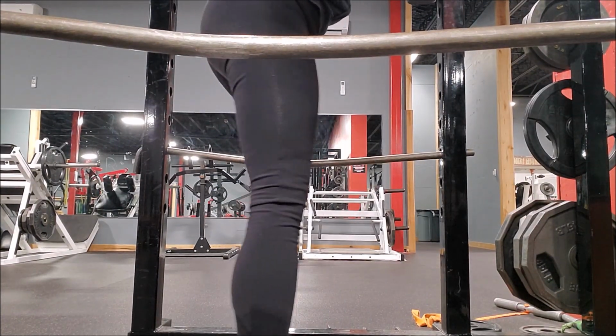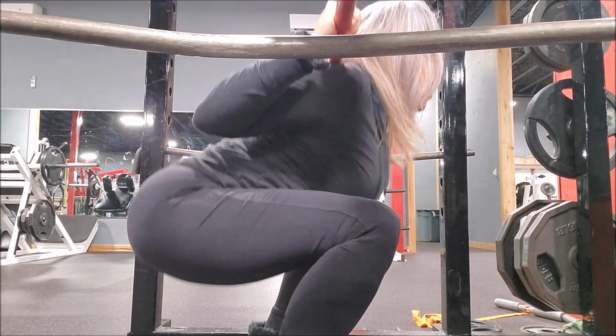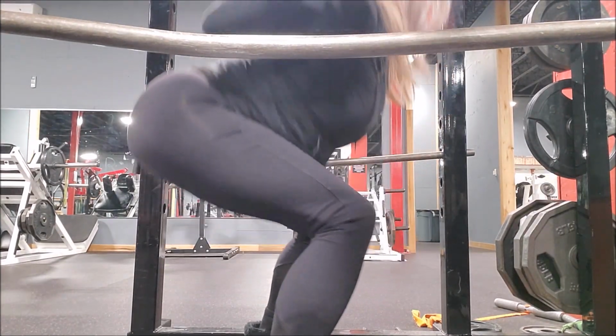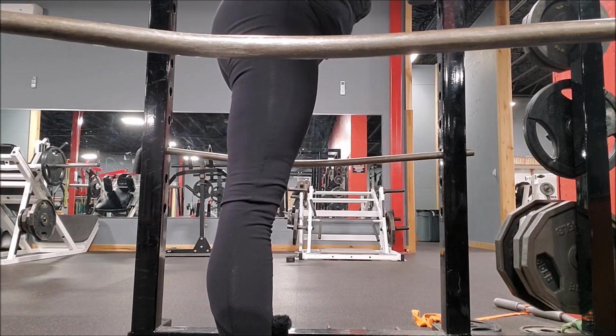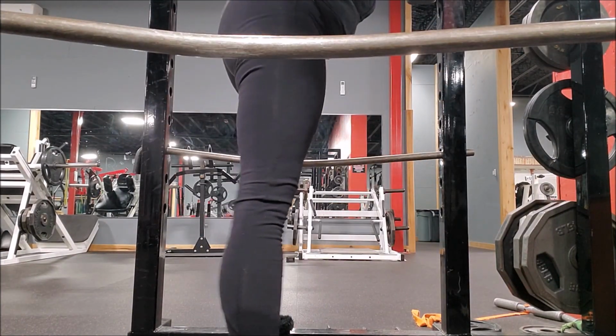My main thing is I'm videotaping to see if I'm breaking parallel. Again, I can put a lot of weight on the bar and move my hips down a little bit, but I'm not going to do well in competition if I do that. So my main thing is I need to break parallel and get really, really good form.